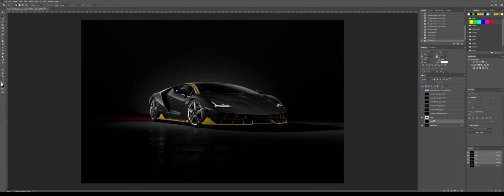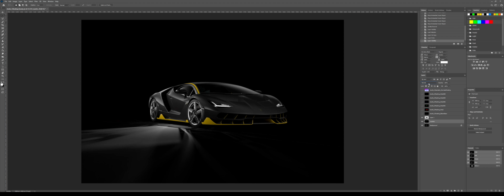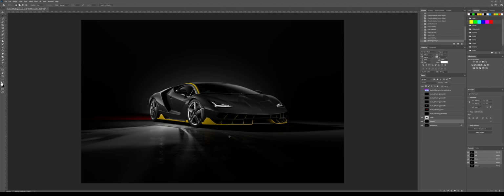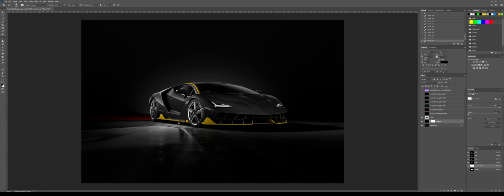I'm going to drag this one underneath, place it here, change it to screen. Now we have our caustics. I'm going to create an alpha and just gently brush away a little bit, just so it's not too dominating in the scene. And this is all very subjective. This is where now your creative opinion comes into play. You don't have to do it like so. I'm just doing this to kind of get it to where I'm happy with it.